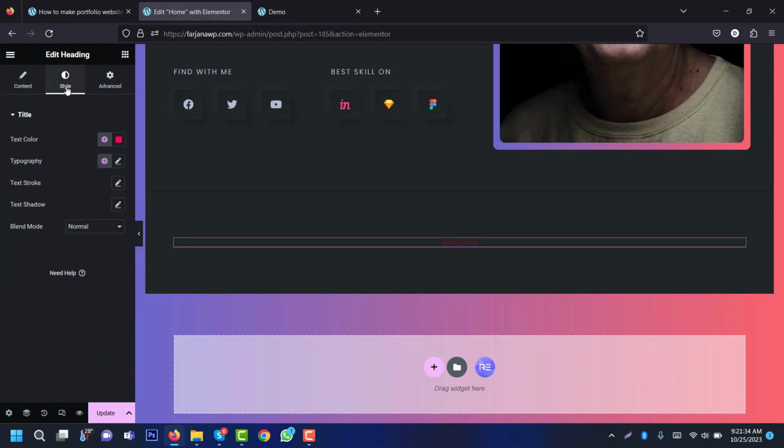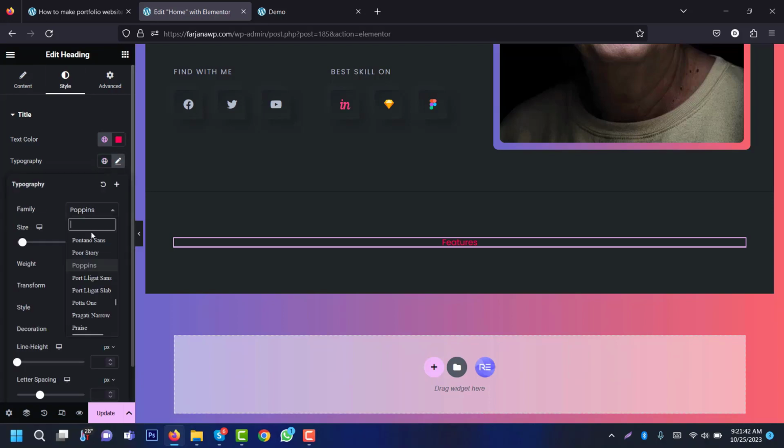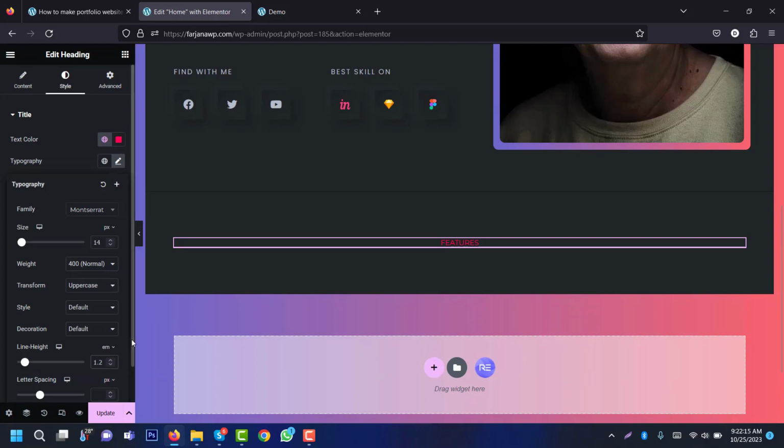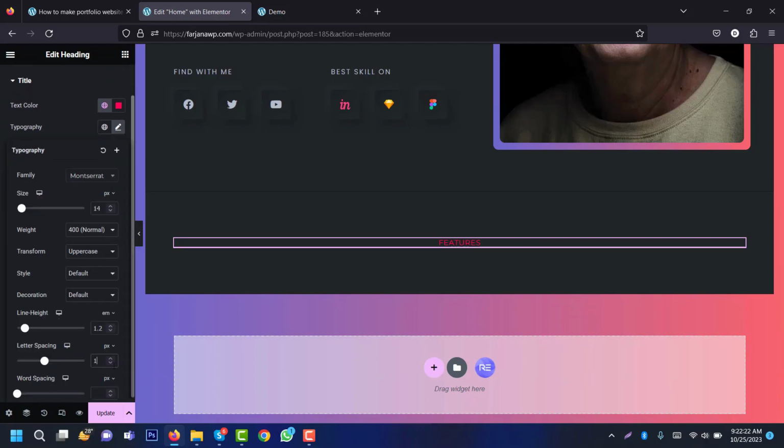Then going to the style tab, color is okay, and the typography I'm changing to Montserrat, and we can decrease the font size to 14, making it uppercase. And the line height in EM, we are making it 1.2, and adding some letter spacing 1, or we can make it 2, and saving it.